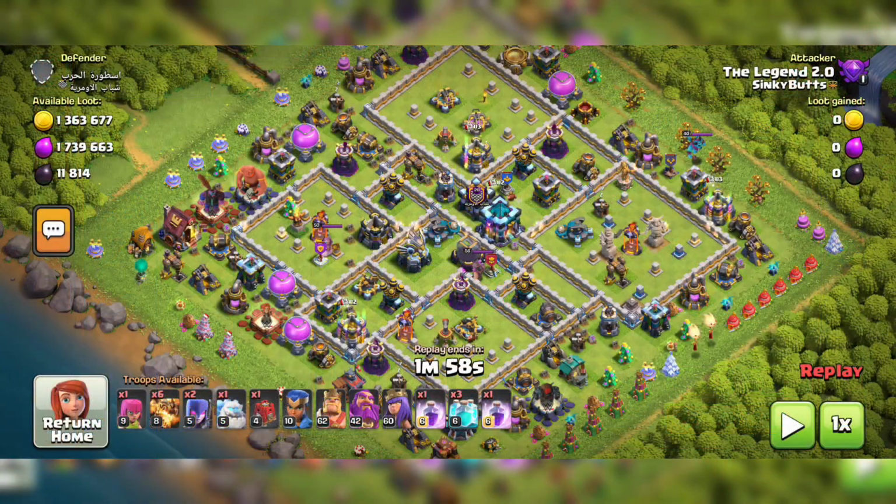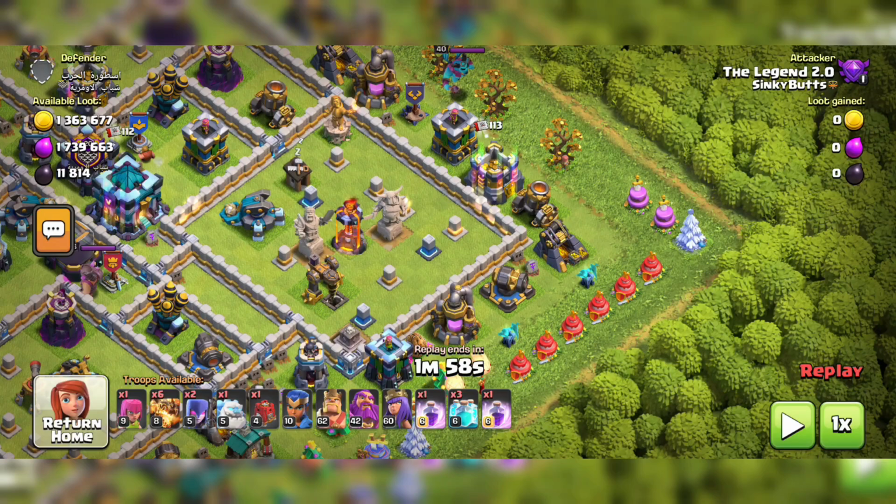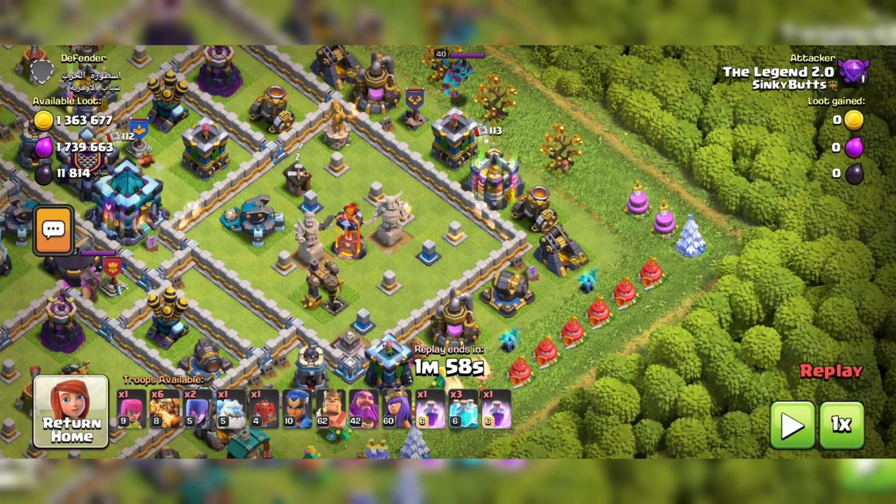All right, so what I'm doing, I'm looking for a place that I can freely use my siege barracks. And we're going to use the siege barracks first with the witches and the ice golem, if you need the ice golem to tank immediately. And then we're just going to let all the siege barracks troops come out, and they're going to start trimming out all the outside defenses. And then when the furnaces come out, I'll show you what you want to do.